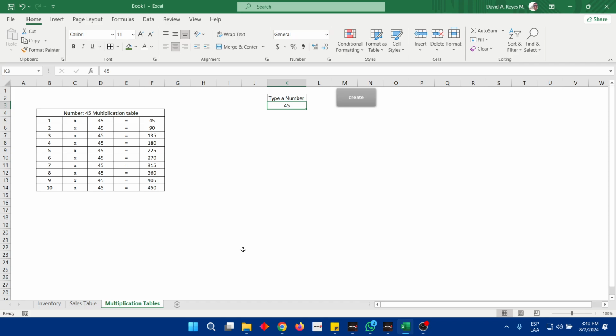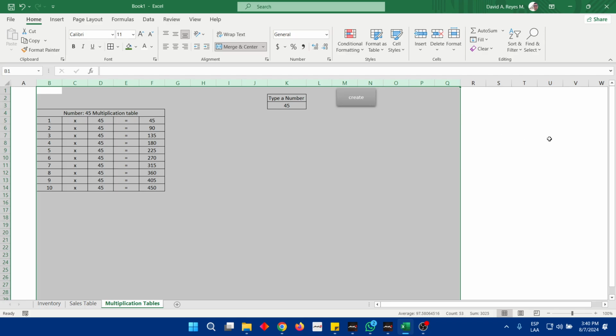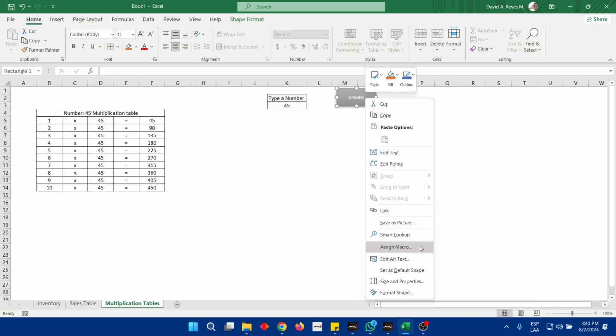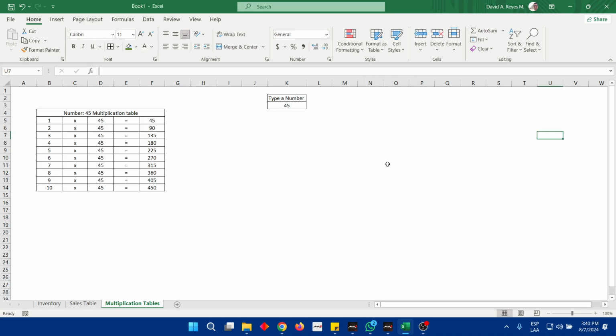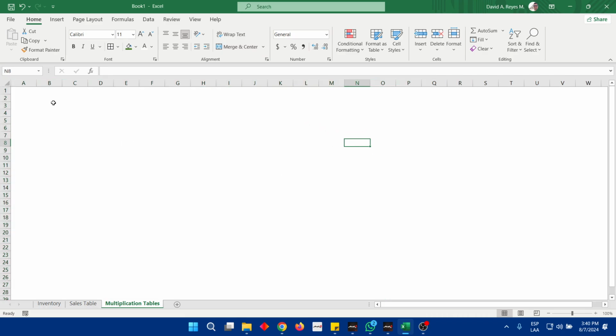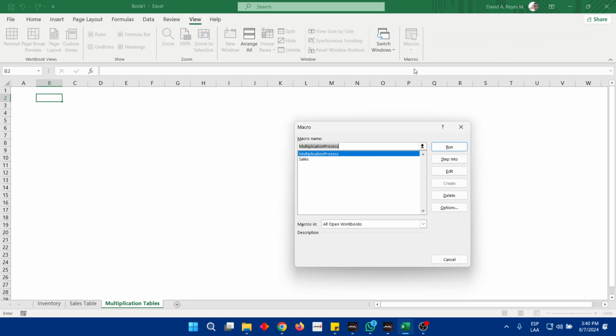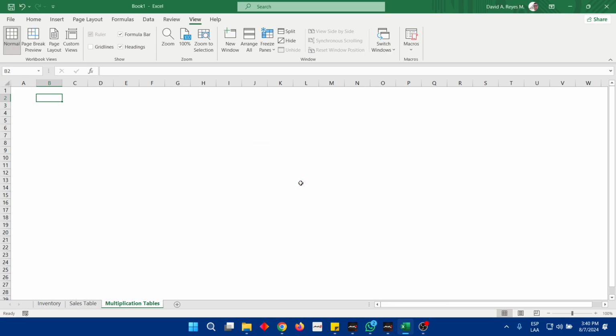So what you need to start thinking is, okay, how is the process of the multiplication table? Let's suppose that here we don't have anything. Okay. So I am going to delete everything. I'm going to start from zero in this activity. So I'm going to come here, macro, and the multiplication table process. I'm going to delete it for now.